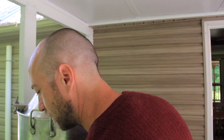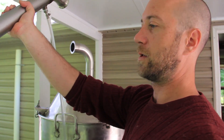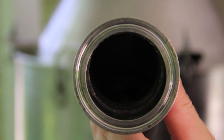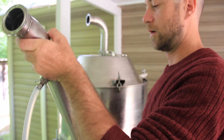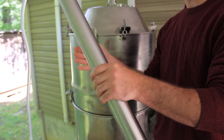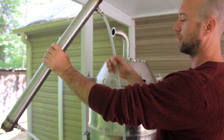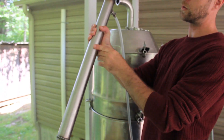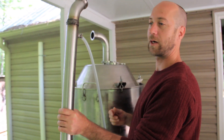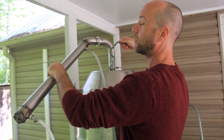Now I'm going to put the condenser on — it's got a PTFE gasket dry clamp fitting. This is the condenser, homemade. If you look down in here, there are three tubes that run through the whole length and come out the other end. Cooling water comes in at the bottom, gets pushed up, and comes out the top. It's a jacket — the water goes through the jacket and cools the three tubes, allowing the vapor to condense into liquid. In this case the distillate is called hydrosol and essential oil. In a little bit you'll see how the oil gets separated from the hydrosol.